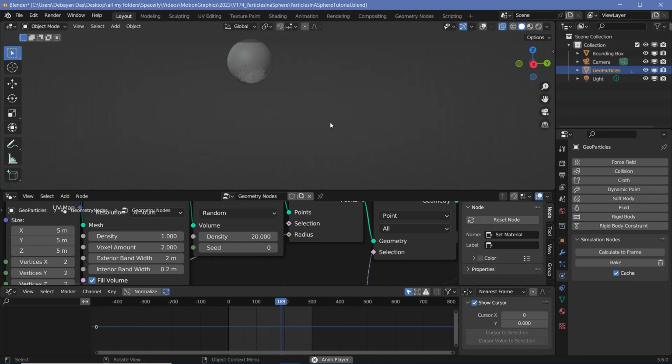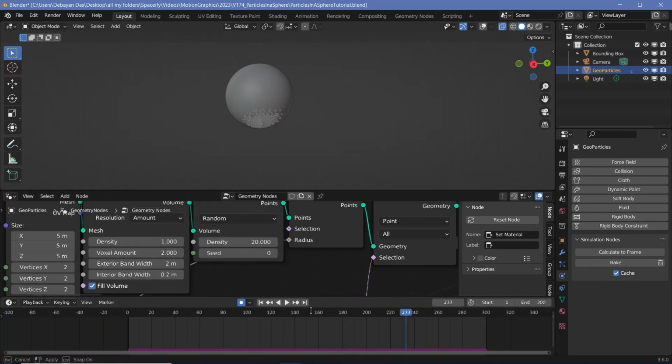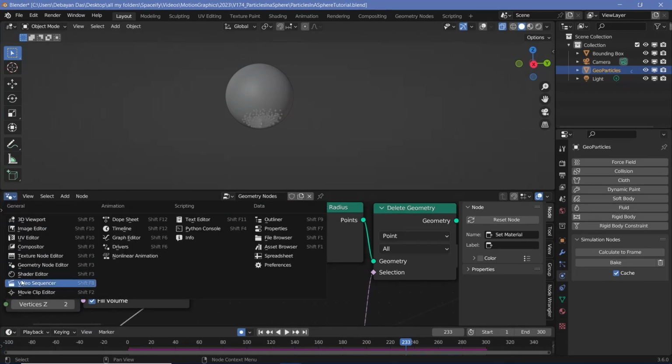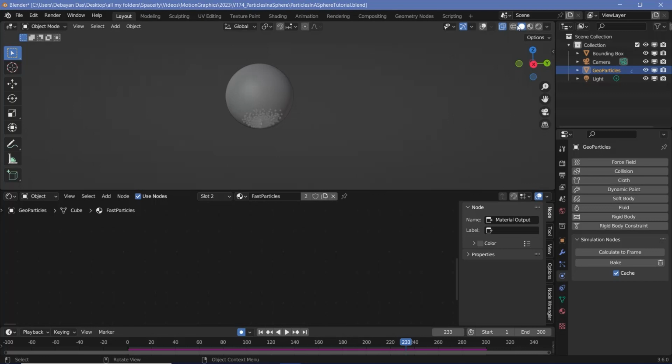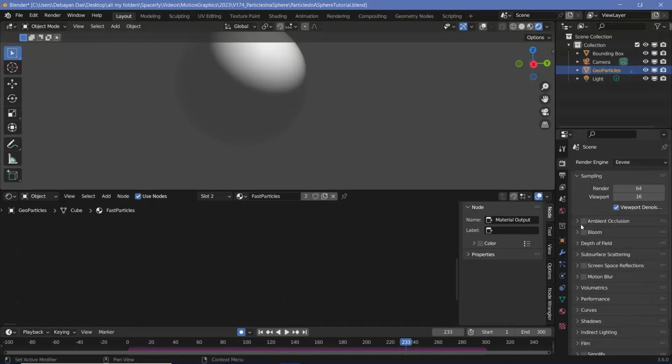for this particular object. So to create the materials, we're going to go ahead and change this graph editor back to the timeline, and we're going to bring it down. We're going to change the geometry node editor to the shader editor. Then we're going to change our viewport display to rendered, and we're going to switch off X-ray. After that, we're going to go ahead and set all of our animation defaults or our render defaults by going to our render properties, switching on ambient occlusion, bloom, and screen space reflections.